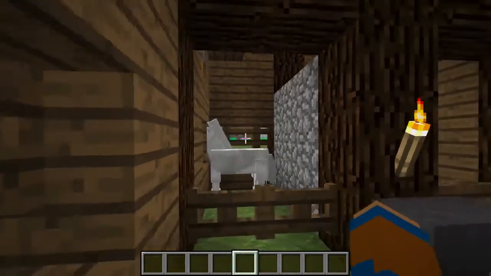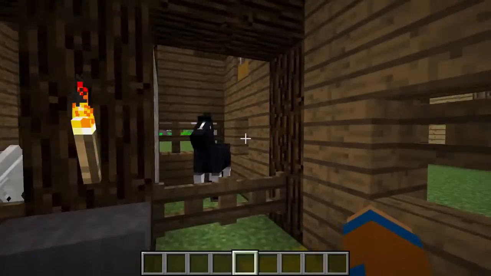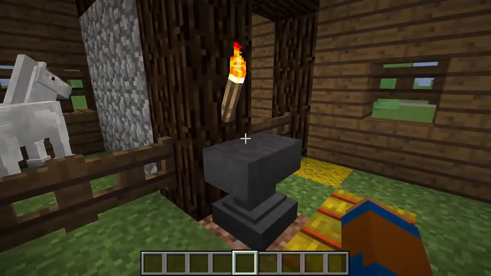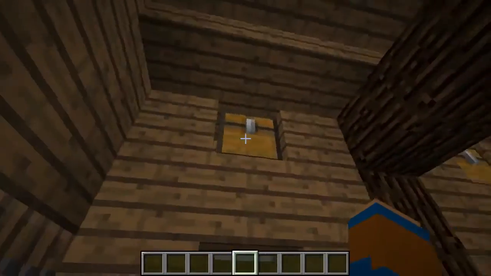As you guys can tell, we had some trouble when we were spawning in our horses, but you know, they're still alive, they're okay, they're safe and sound. That's all that matters, right? And then, of course, what's a barn without an anvil? And then in here, we've got some horse armor.